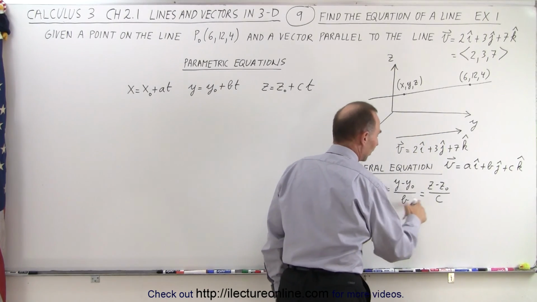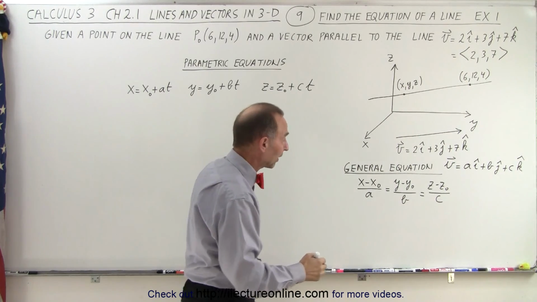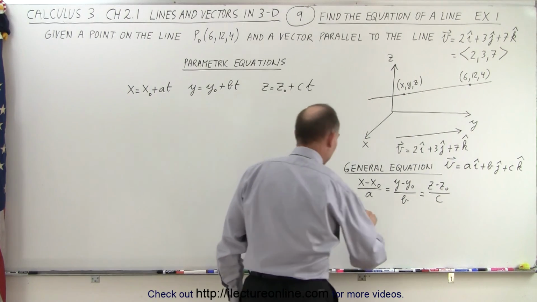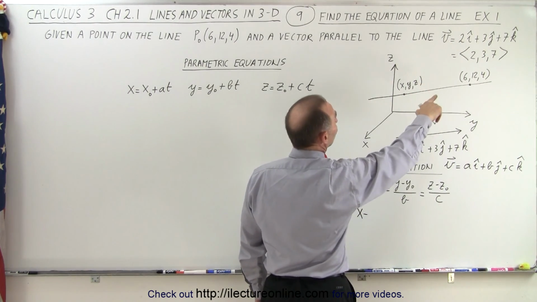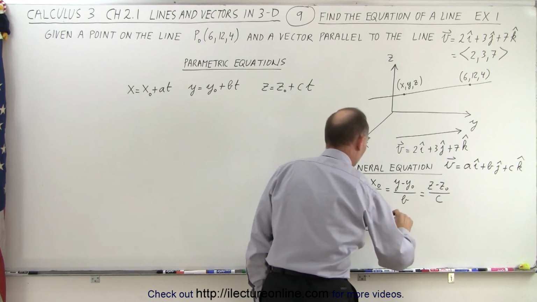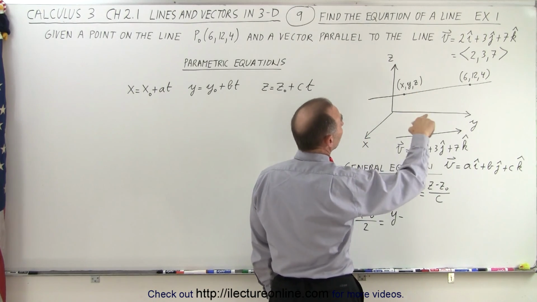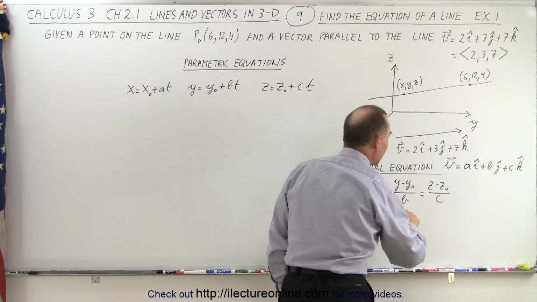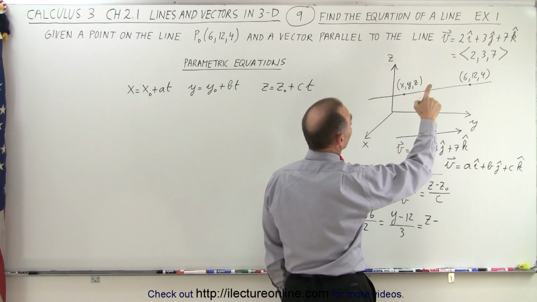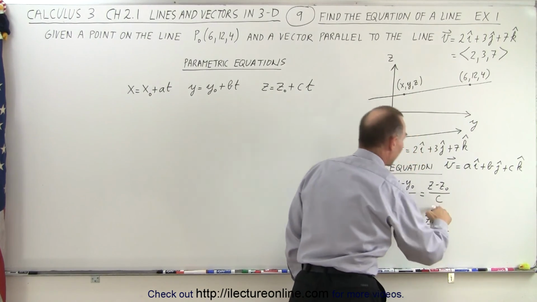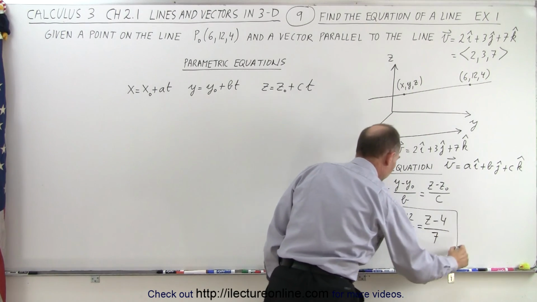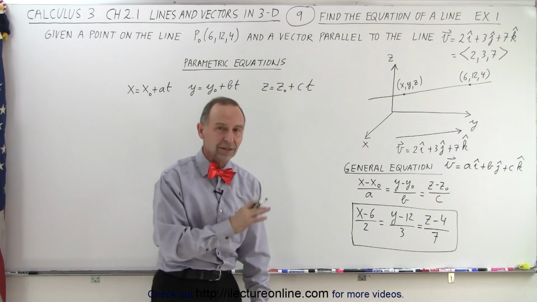So then we just plug in the length of the x, y, and z components of the parallel vector in the denominators of these three fractions. So all we have to do is just plug in the numbers. So we get x minus x sub naught, which is equal to 6, divided by a, in this case a is equal to 2. That is equal to y minus y sub naught, which is 12, divided by b, b is given to us as 3, and that is equal to z minus z sub naught, which in our case is 4, and we divide that by c, which is 7, not the coordinate, but the length of the vector. And so this would be the equation of that particular line.